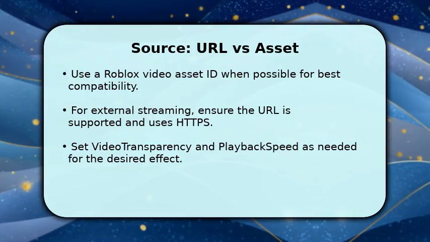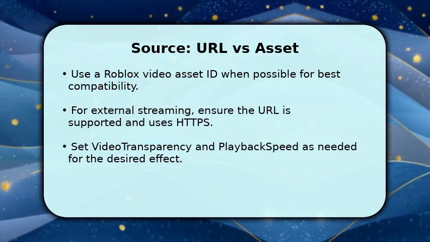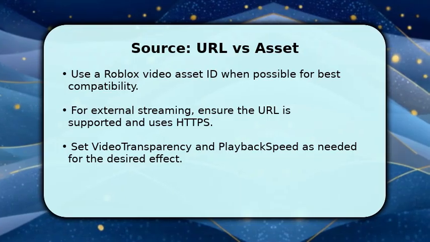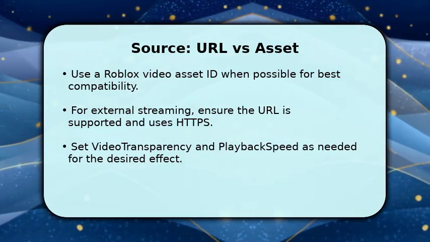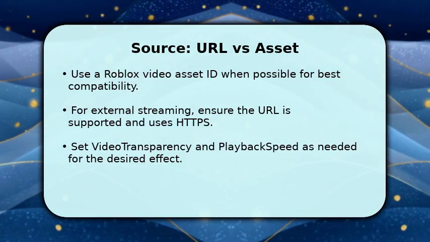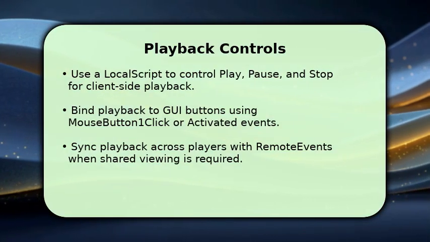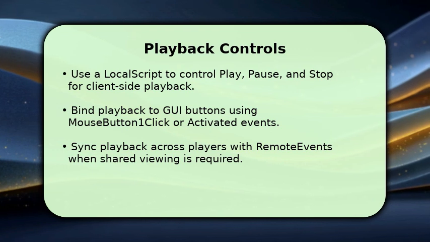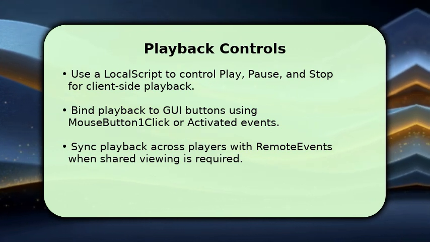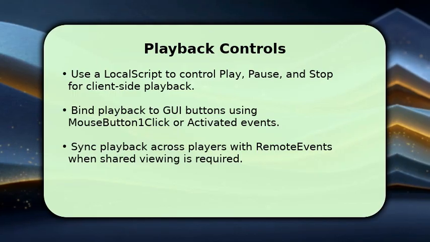Watch for CORS or streaming limits when using outside hosts. Adjust buffering and playback speed settings to balance quality and responsiveness. Control is key to a smooth experience, so script play, pause, stop, and seek using local scripts tied to your GUI. For interactive controls, connect buttons to functions that modify the video frame playback.